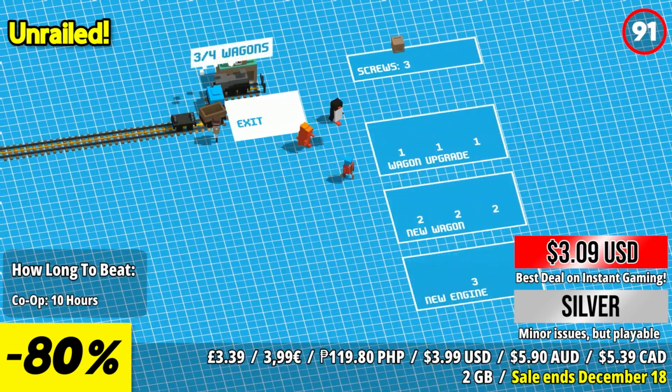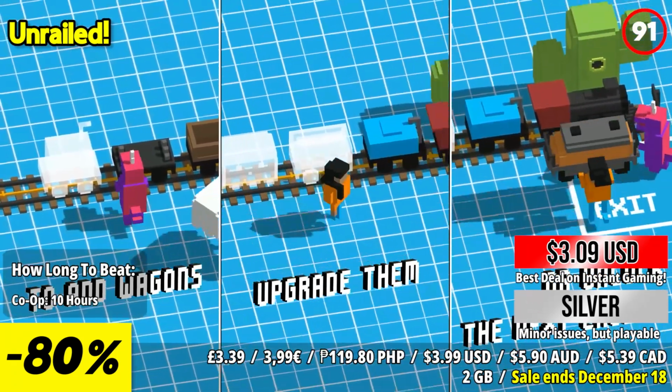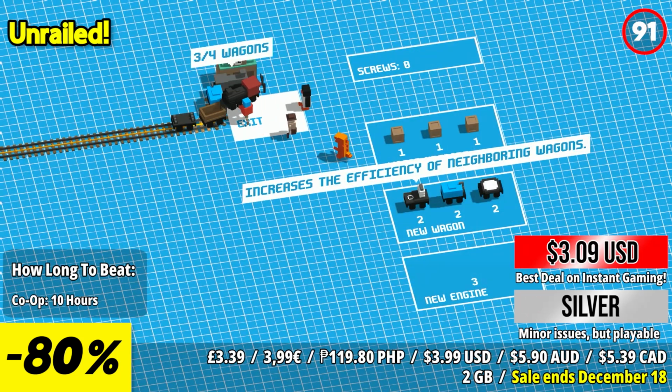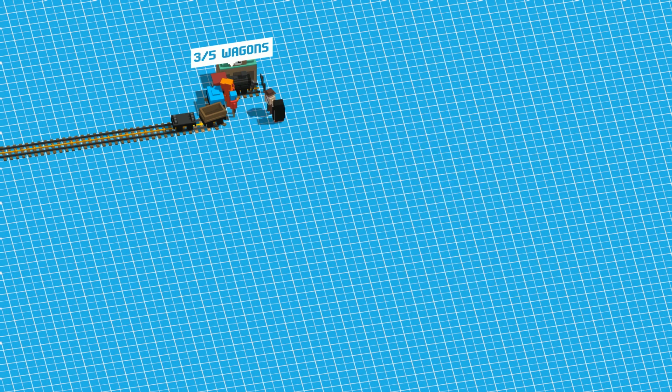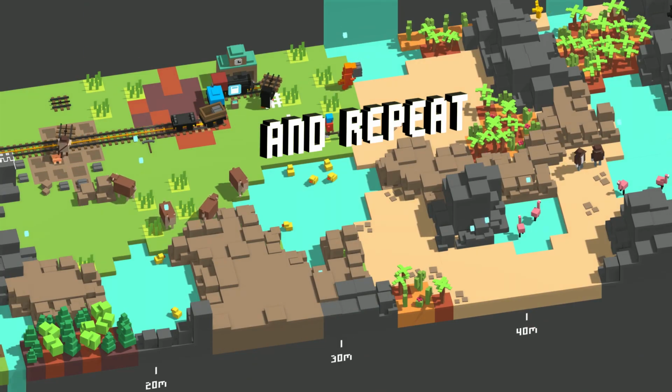The game emphasizes teamwork and communication, as players must gather resources, craft track pieces, and fend off obstacles like hostile creatures and natural disasters. The train must keep moving forward, and players must adapt to the challenges that arise.